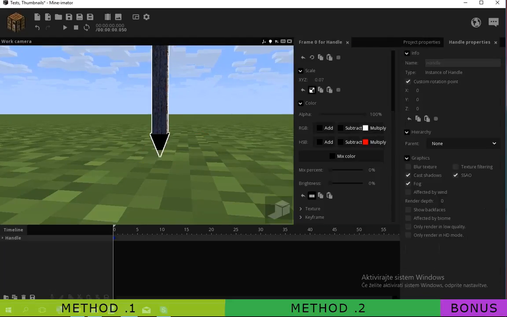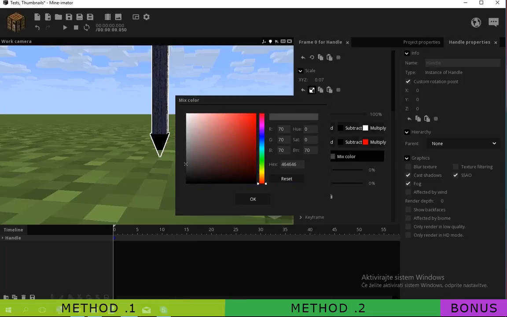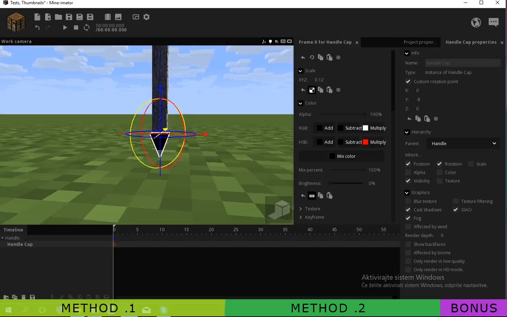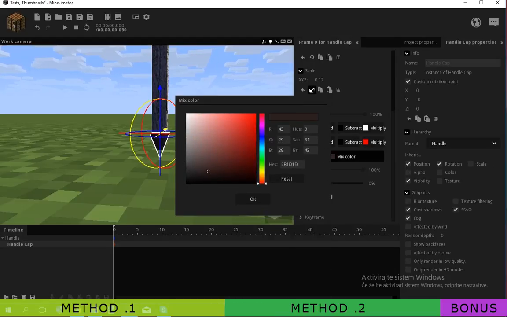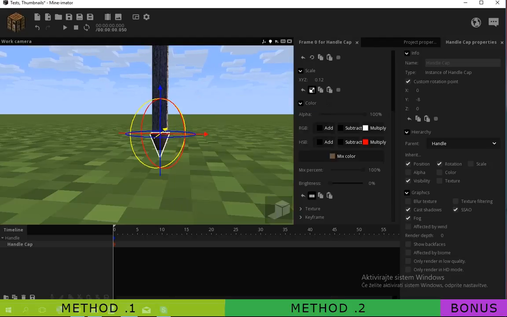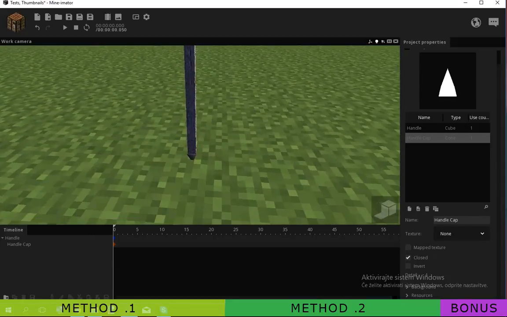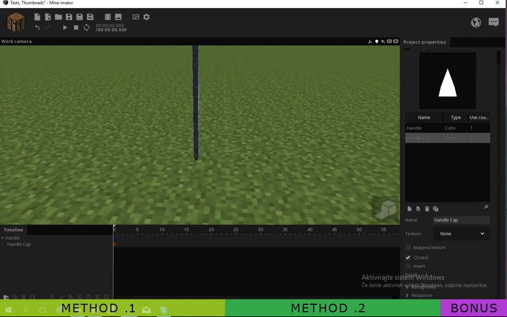You know, that just sucks. You can add custom textures as well. Oh, I clicked the handle. Okay, why not? You can add textures to the caps as well. I mean, all you want.